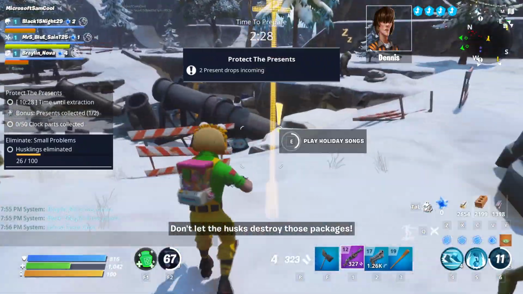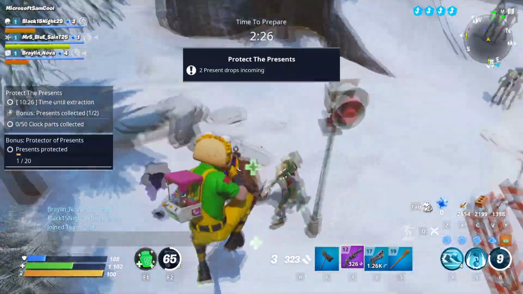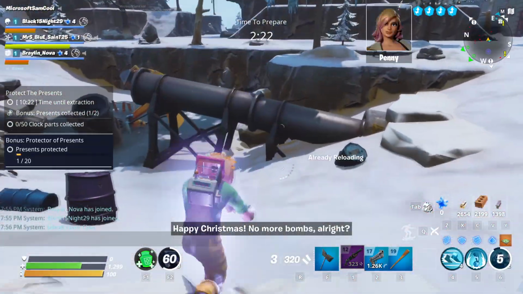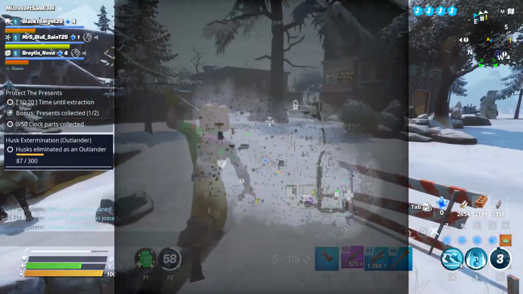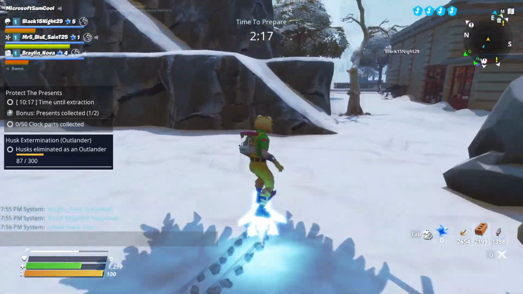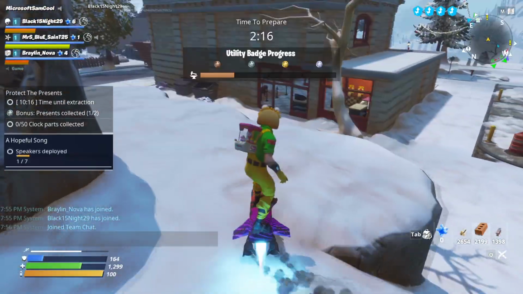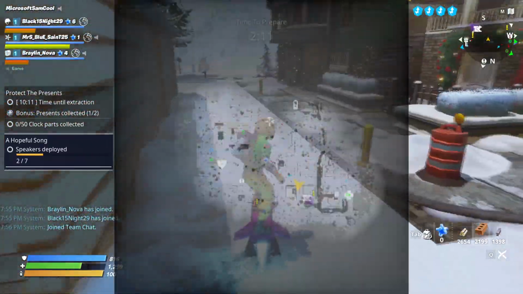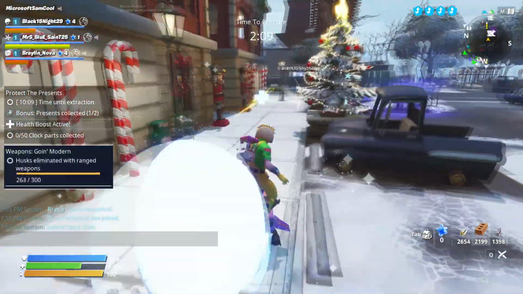Don't let the husks destroy those packages! Ow. Fucking boar just rammed me. To make sure he never does it again I'm gonna tame him and ride him around. Yeah, that's right. Ram the husks instead with your tusks. Hey, that wrangle data.